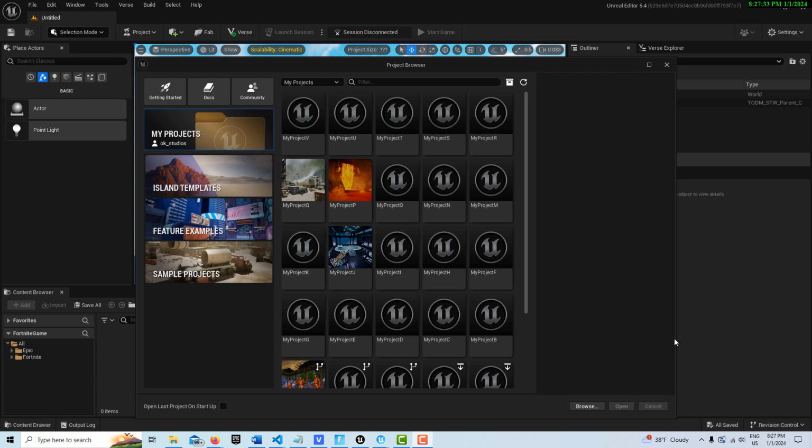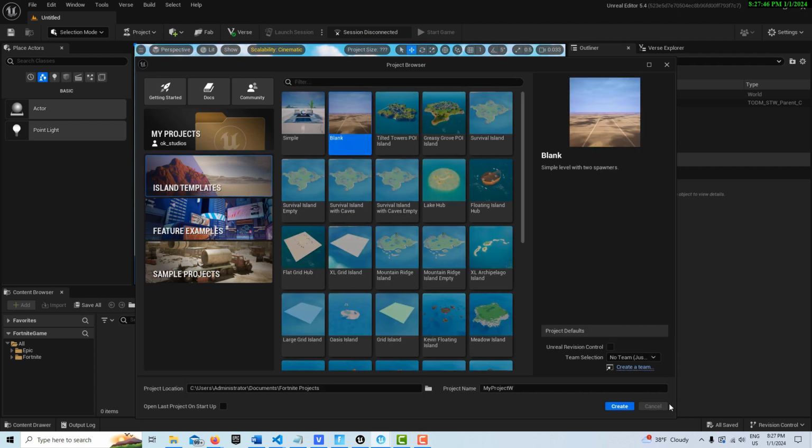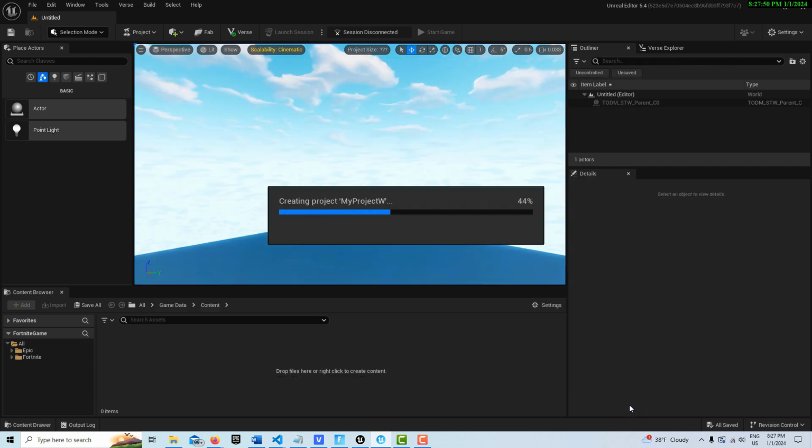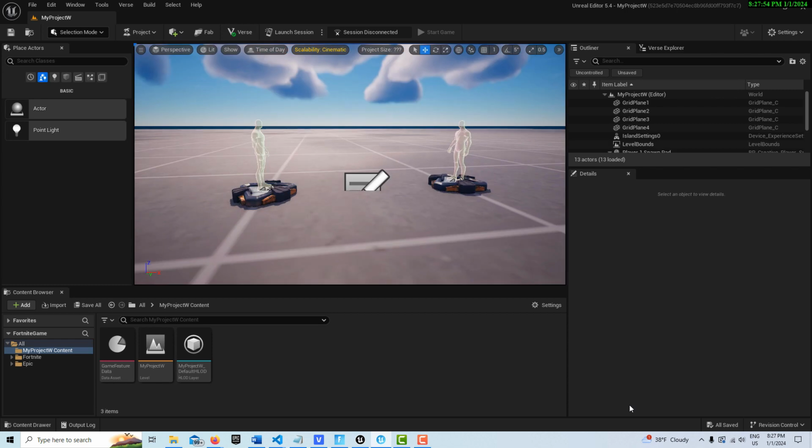Hey, we're back and we're going to get started with making this unique 3D animated progress bar, but it could also be used to make any prop disappear. To get started, we're just going to go into a blank project and start over. I'm excited about doing this. This is fun. There's so many possibilities in Unreal Editor for Fortnite.